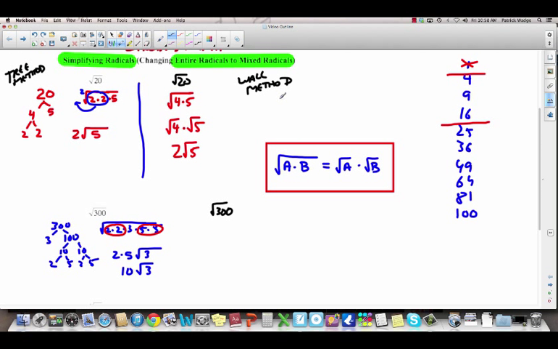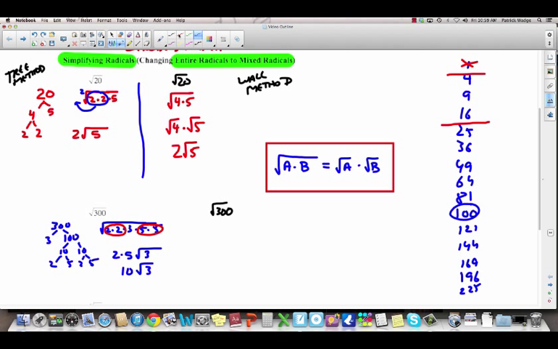Okay, so if you're doing the wall method, you would look up at the wall and you see these numbers and you ask yourself, what's the biggest number that goes into 300? I guess I need a few more numbers up here. 121, 144, 169, 196, 225. Just trust me, none of these go into 300. The one that goes into 300, the biggest one, by the way, you want to take the biggest one. If you take the smaller one, like 4 goes into it or 25 goes into it, which is true, they do go into 300, it still won't be in simplest form. So you want to take the biggest thing possible, and I see that 100 is the biggest thing possible.